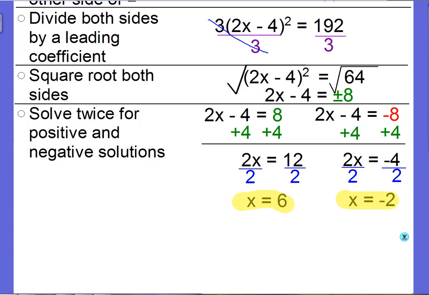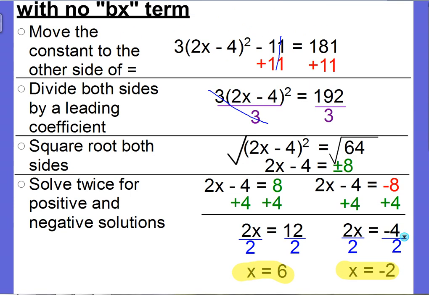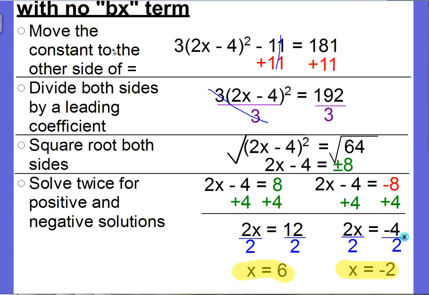Now, the only way I could make this harder is if 64 were not a perfect square that simplified to 8. But the steps are there. This is all the steps that I could possibly have. I'm not necessarily going to see every single step in every problem, but I need to check through these to see which ones I end up getting. So let's do some homework examples next.